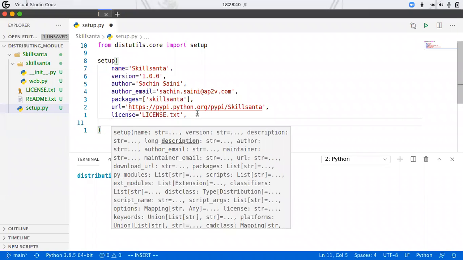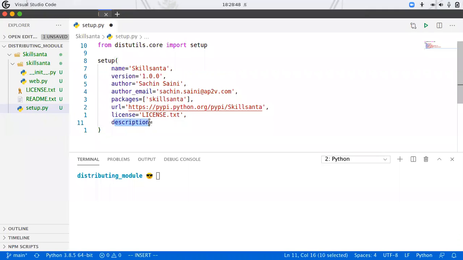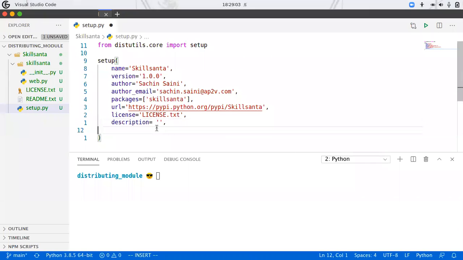Now, if you have created a description of your project, yes, I have also created the description. In which file have you stored the description? Actually, that was a normal short description of the project. And for the long description, you have to pass that particular file. You can pass two types of description here. I'm going to pass a short description here. In the case of the long description, you have to pass the file.